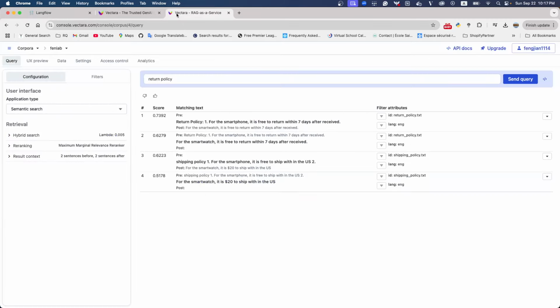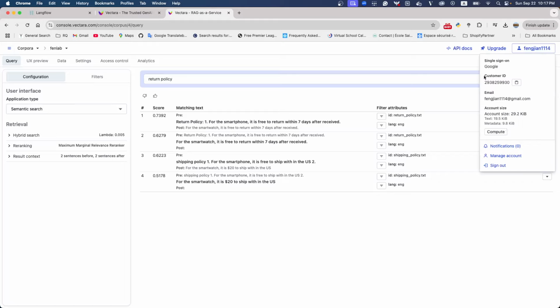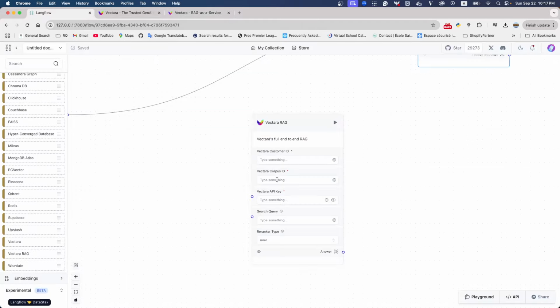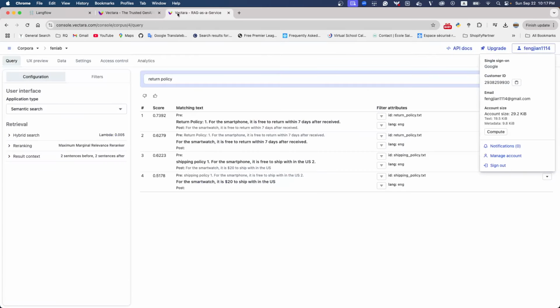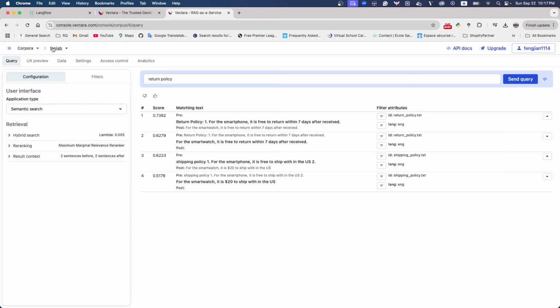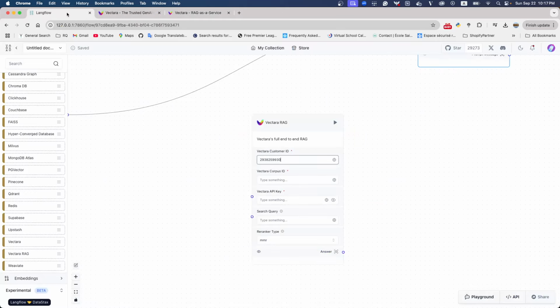So where can I find them? For the customer ID, if you click on the top right corner, your username, you can copy it directly and paste it here. Also, the corpus ID is this one, the one we just created.